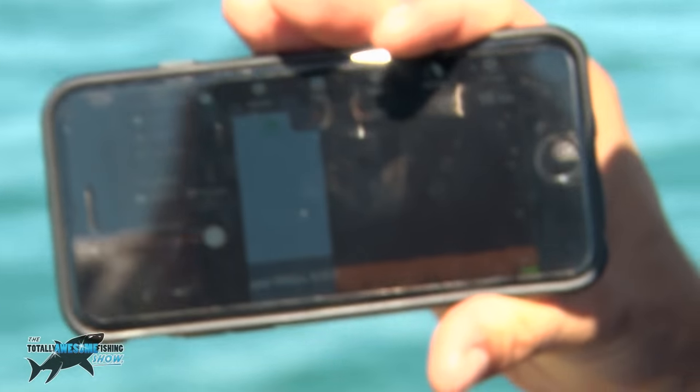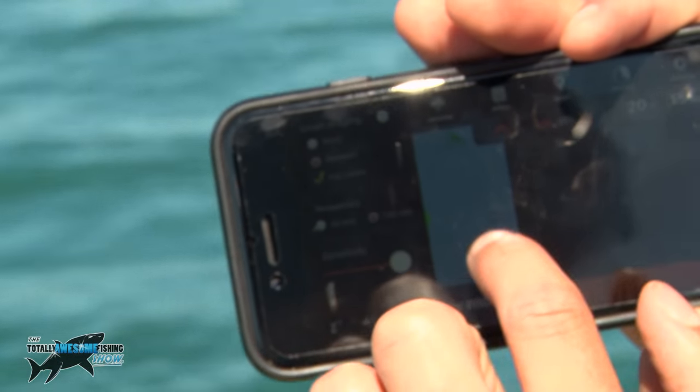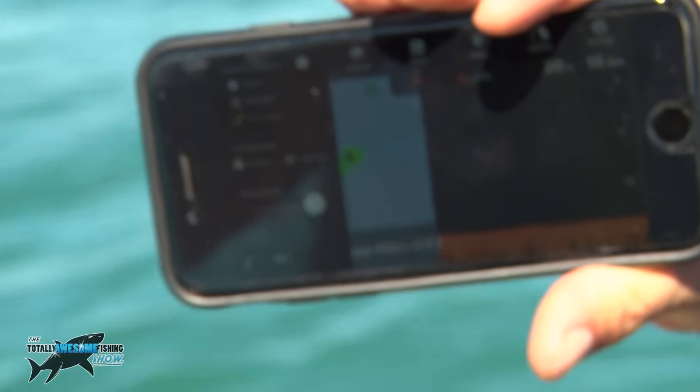I'm also, I don't know if you can see, but on the left here, I'm mapping as you cast out with the Pro Plus, it maps what you do. So I've had a couple of casts around the boat, I've trotted the depth sounder back, and what I'm going to do now is go onto the history setting on the app, which allows me to go back a certain period of time. For me, I've only been casting for about 10 minutes, so it's easily going to go back over all that time that I've been recording with it. And then I can get an idea of what fish are where, what kind of depths they're at around the boat, not just here and behind the boat, but around the boat as well.